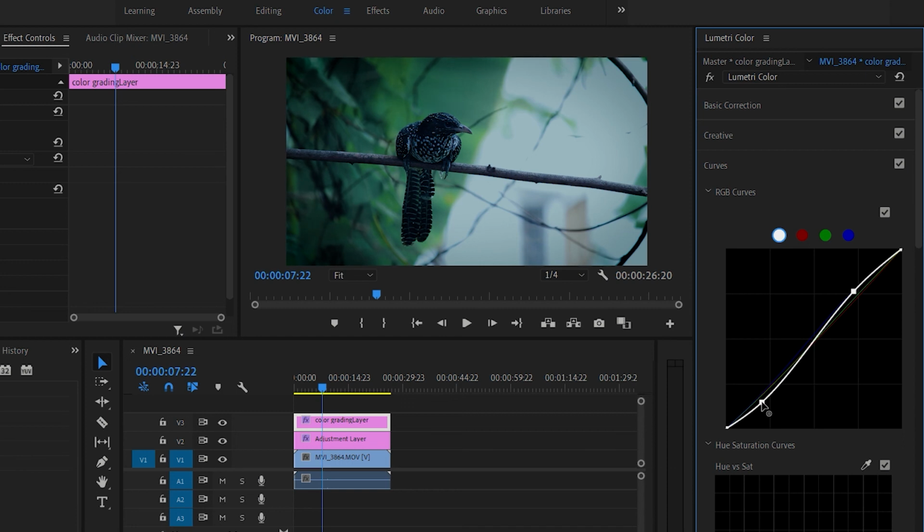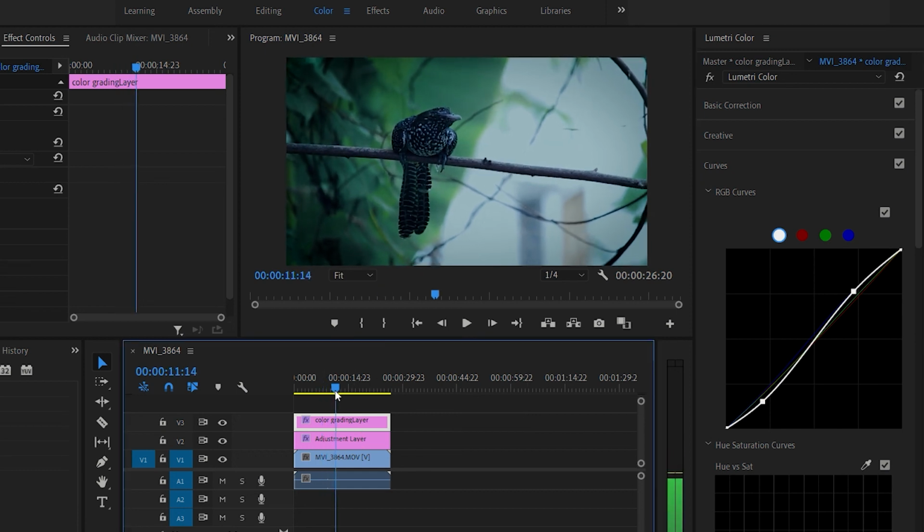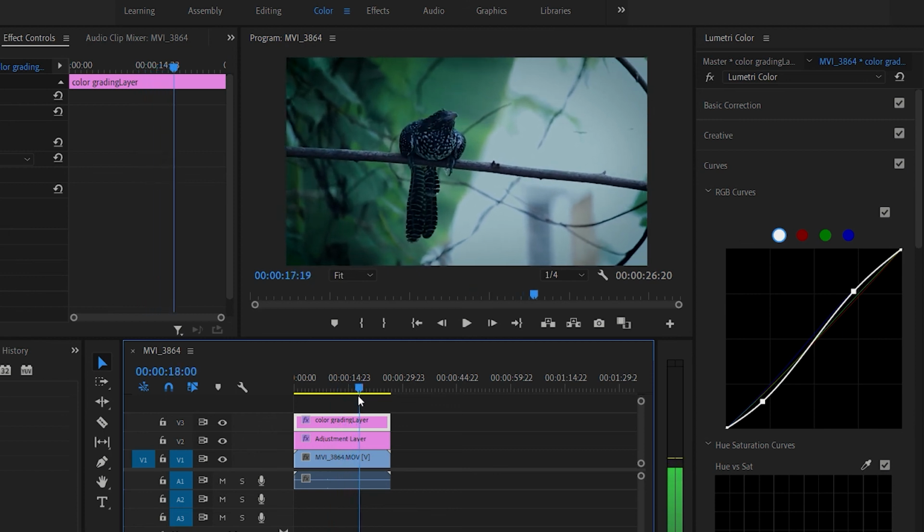But hey, if you want that sort of dark color, your subject to be dark, then you can keep it as it is. It often happens that when the video runs, it will look all natural like this. You see, now it looks good actually.